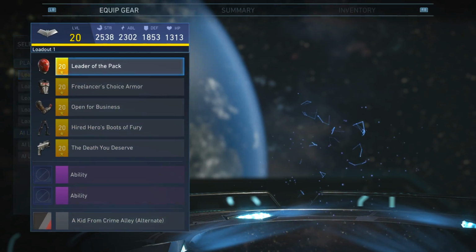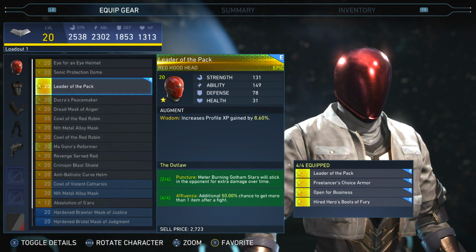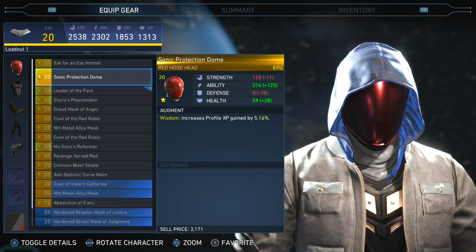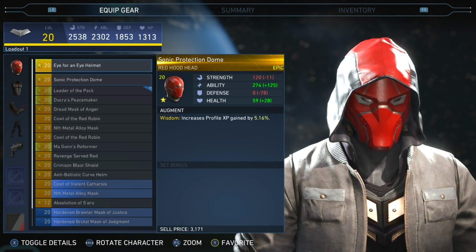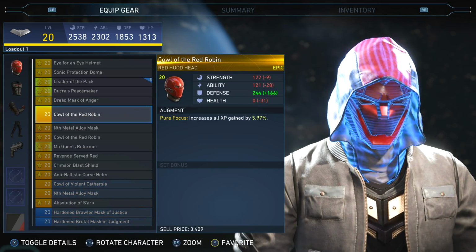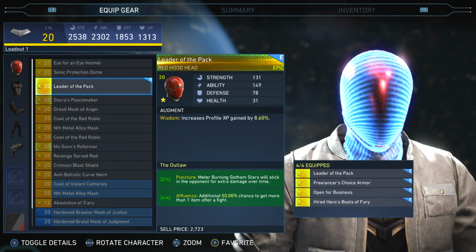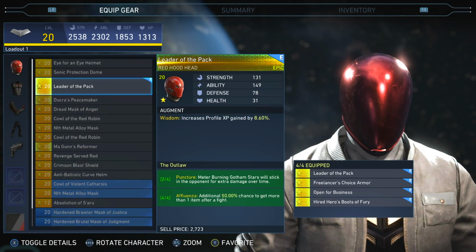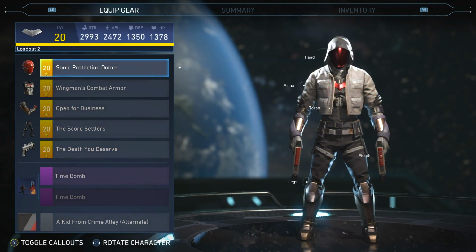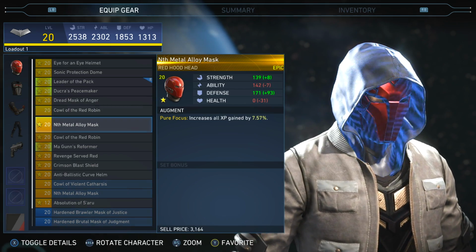Alright, so Red Hood. Red Hood has a ton of headpieces. Wow, just noticed that. All these that I have marked as saved or as favorited. But of course, my favorite one is this one right here. No, it's not this one. It's this one right here. Yeah, here we go. Sonic Protection Dome. That's my favorite one. Alright, but let's go through these.